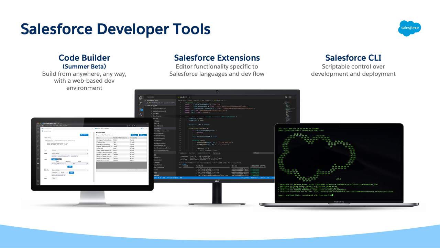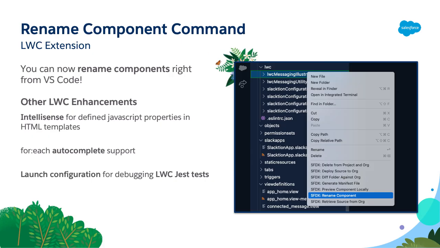Over the past year, we've been focused on features that can save you time. This includes features like LWC IntelliSense, Anonymous Apex Autocomplete and tooling, easy debugging, and our manifest builder. Let's take a look at these different features.